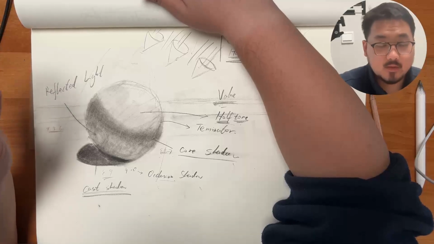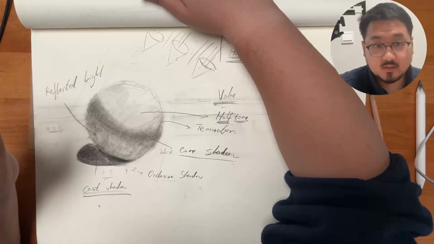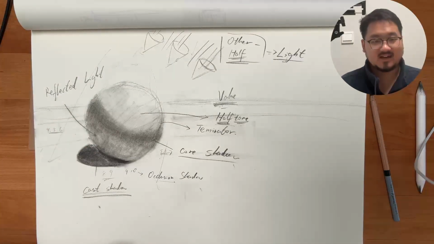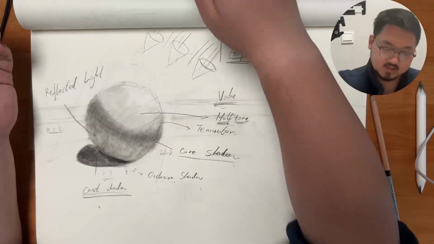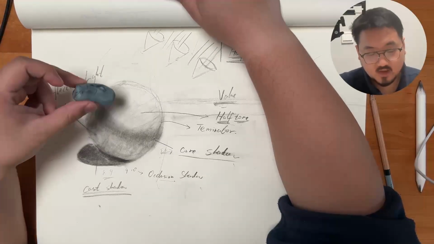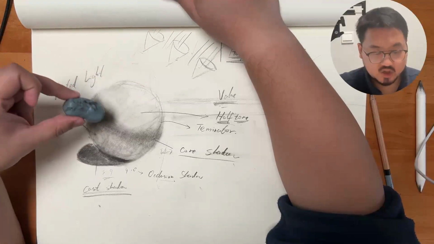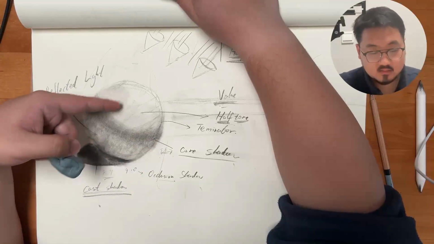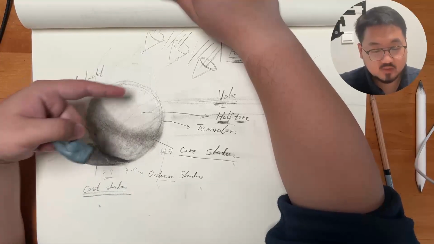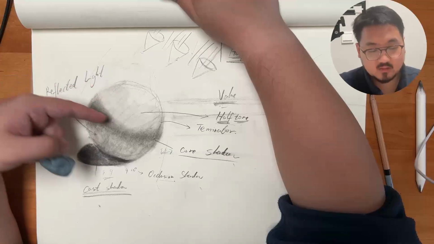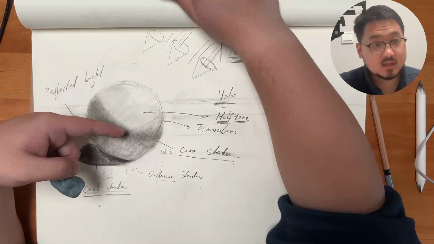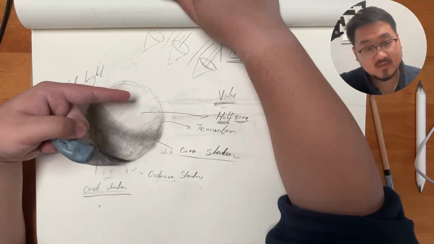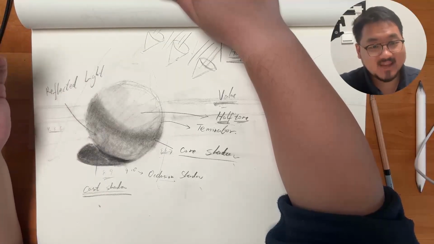All right, then let's continue to talk a little bit about light because we already got the halftone down, right? So halftone basically is the transition value between the light and shadow. We got the terminator here. This is a terminator, and above that's the transition between light and shadow. The terminator is where the light ends and shadow begins. And above the halftone, that will be like the light, right?